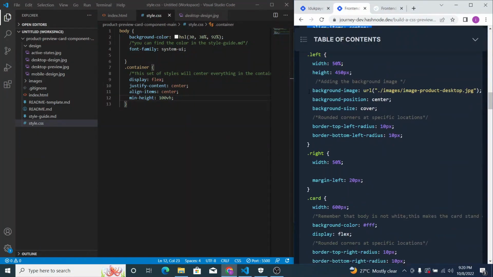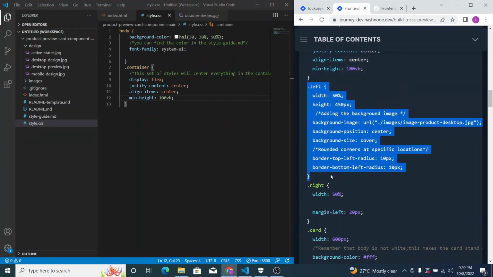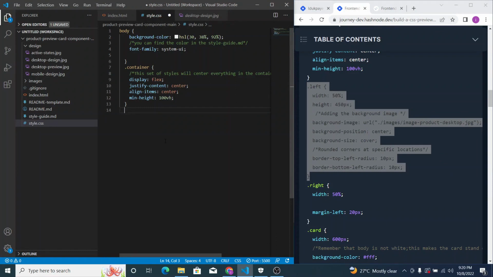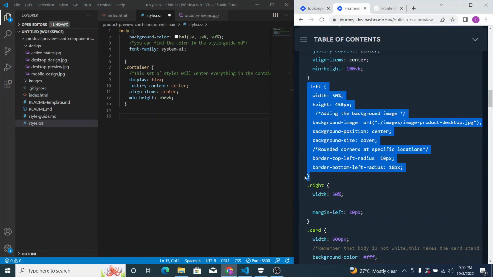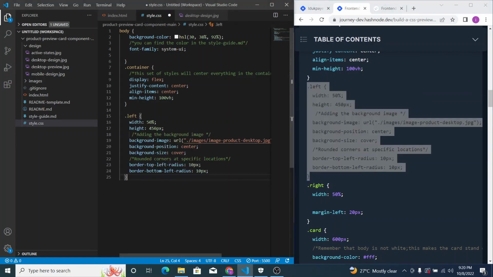Finally, this one is a little bit more complex, so we're going to take this one step by step. So the left, there's two divs, left and right, background image and the text.